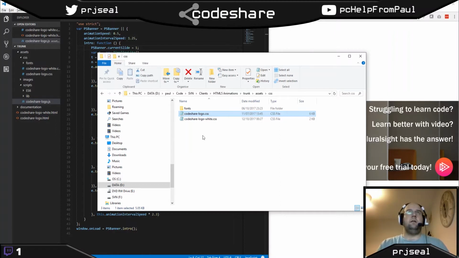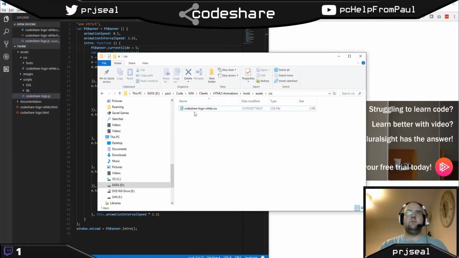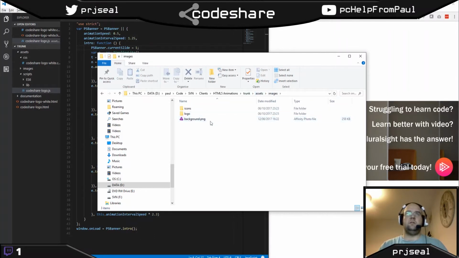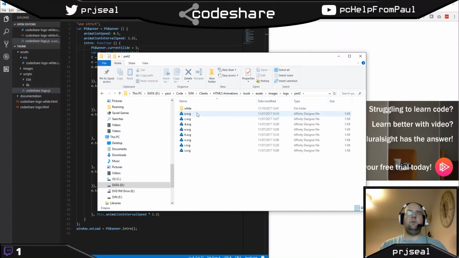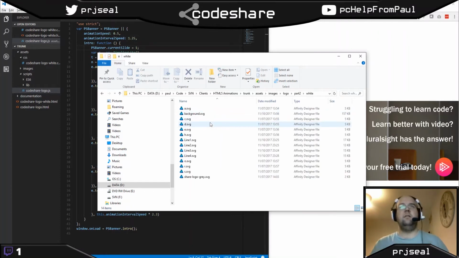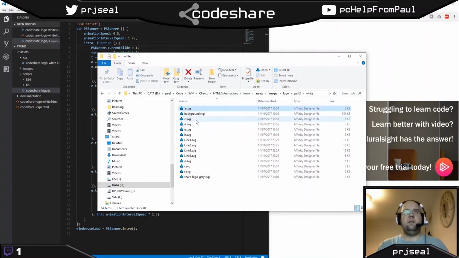So I can delete the CSS code share logo. I can delete the fonts. Images. Logo part 2. I mean, what is this all about? I could shorten all this. I'm going to get rid of all of these. Definitely worth doing this.